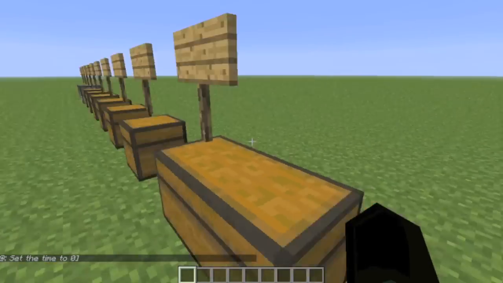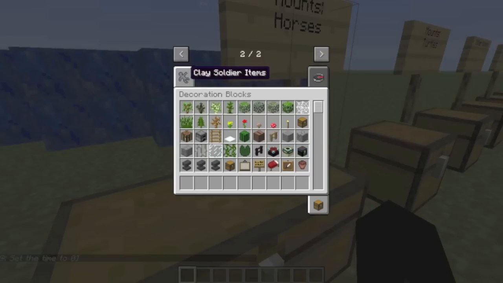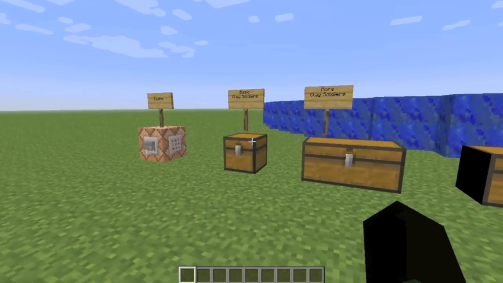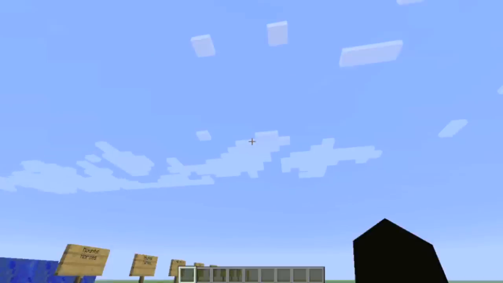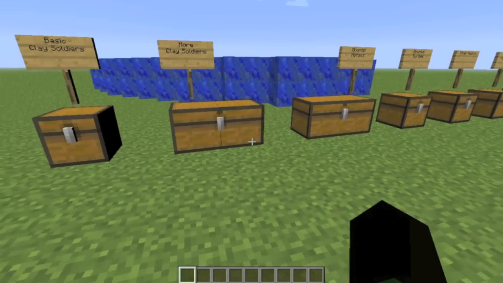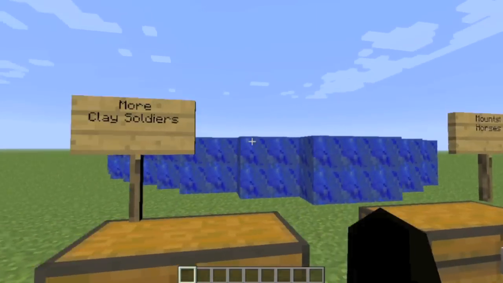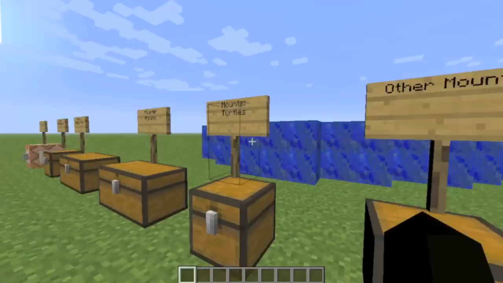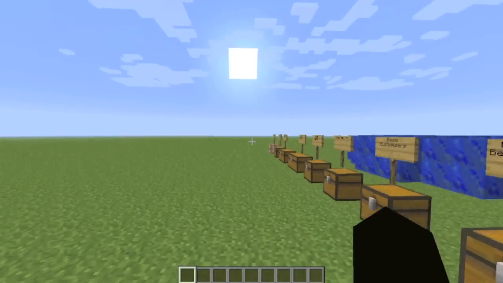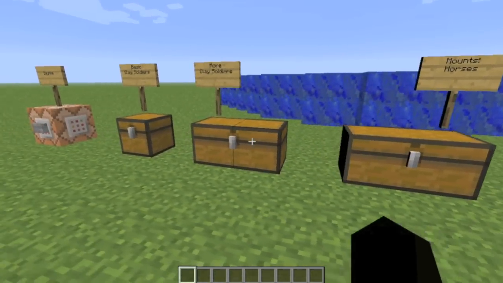So, yeah, the basic overview of Clay Soldiers is, as you can see, it has its own tab. It adds Clay Soldiers. But these Clay Soldiers will have epic battles. Now, they start out kind of boring, but there's a ton of different customizations. So, yeah, basic, and there's more. You can have mounts, and you can do all kinds of customizing stuff. And great, really cool battles.